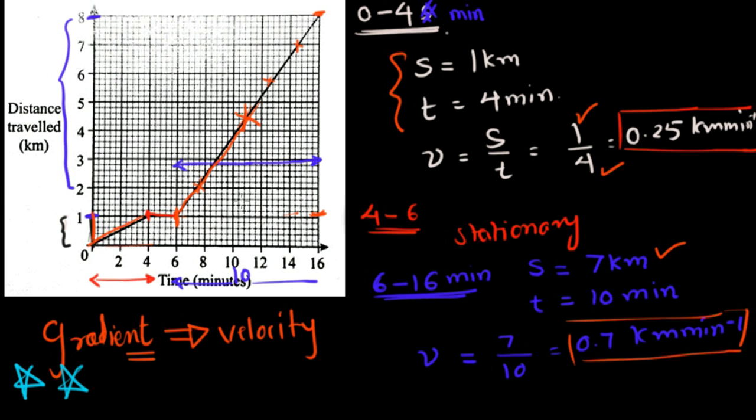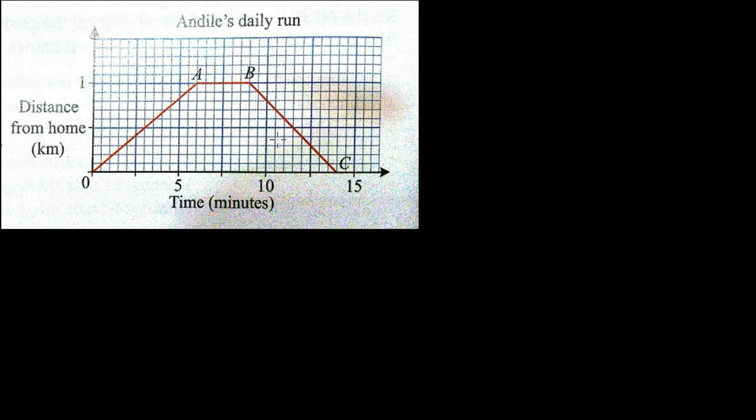Okay, so that was one example, and I would like to give you another one. Here it is. That's some animal running from one place to another. It starts a journey from this end, goes up to some point A, and then from A to B and B to C. Now if someone asks you to describe this graph, what idea of motion do you get from it?